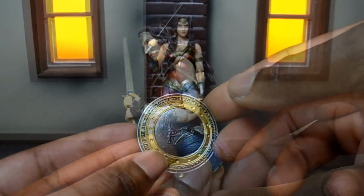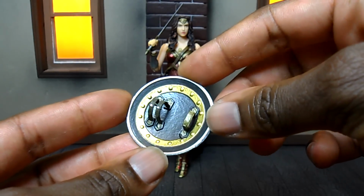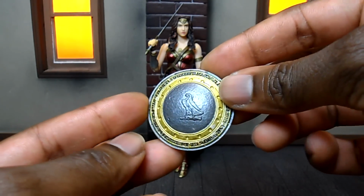And then she also comes with a shield, and while the quality and the durability of this is better than that of the sword, I still feel like it's a little cheap.